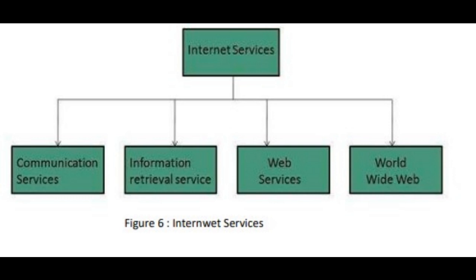Disadvantages of using cable Internet access: it is costlier than dial-up and DSL connections. It is less secure as compared to dial-up or DSL connections. This service is not available with all cable television networks.